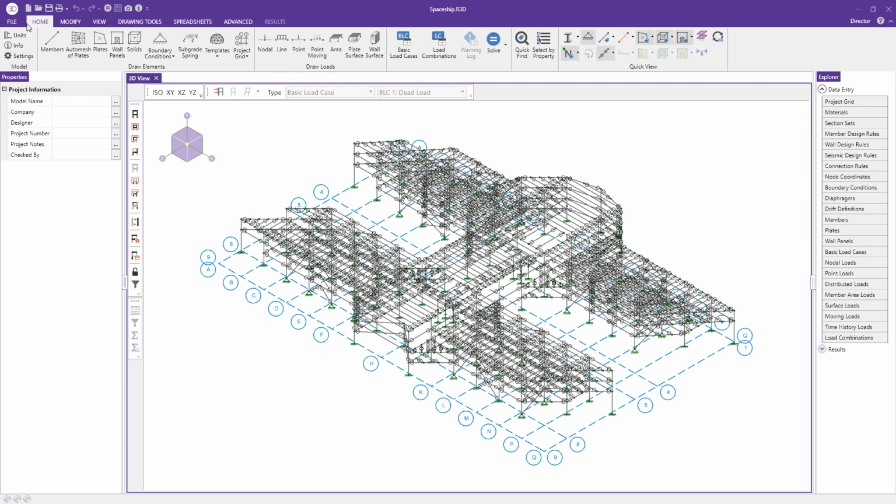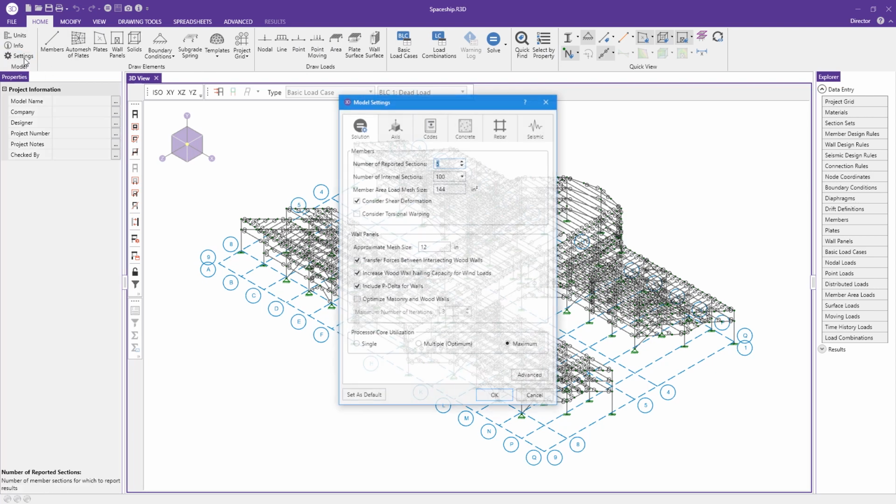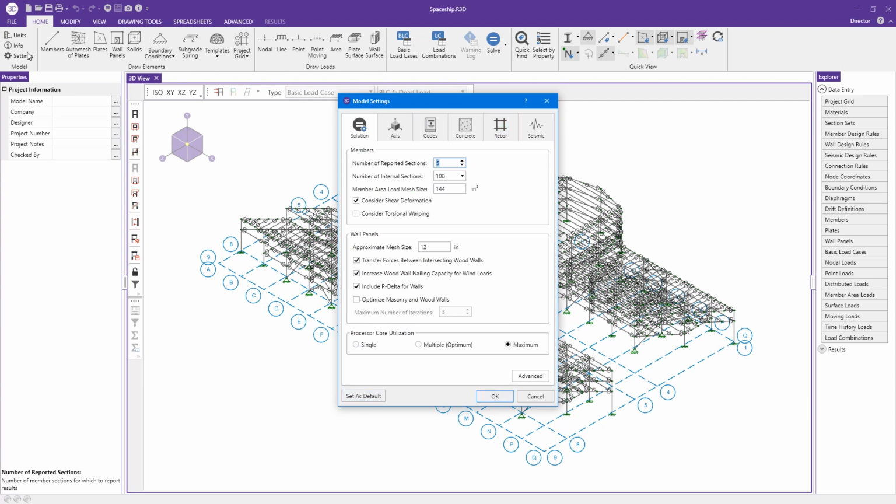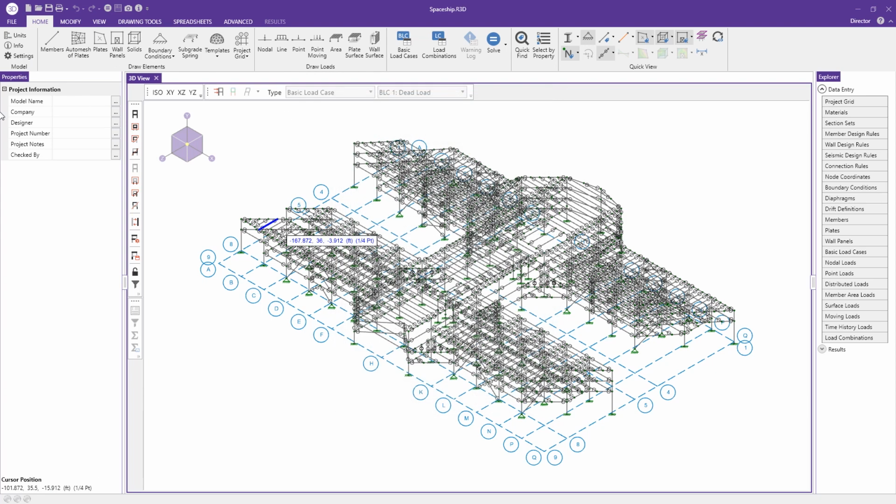And on the ribbon you can see a lot of your main tools that you've been using. Your home tab is up on the top. And just to give a little tour of what things are, we've always had global settings, we used to call this, but model settings is really what we're talking about. All of that is listed right here on the left in the home tab. And you've got information on there, you've got units, all of those major things that you've used right off the bat when you're in a model. Then if you want to draw members or plates or anything like that, drawing elements, drawing loads, basic load cases, your very most popular things you're doing all the time, that would be in your home tab.